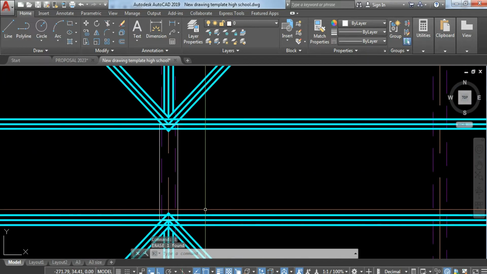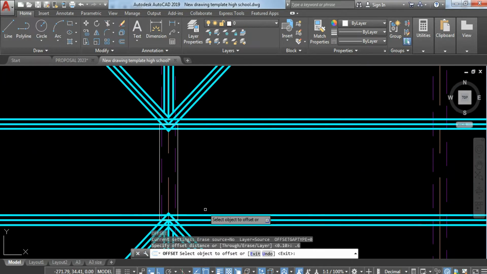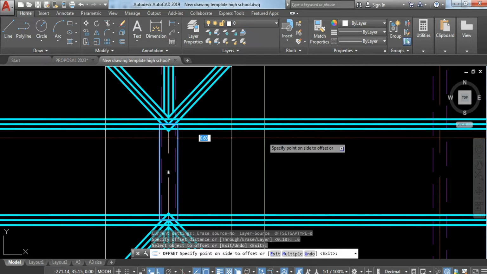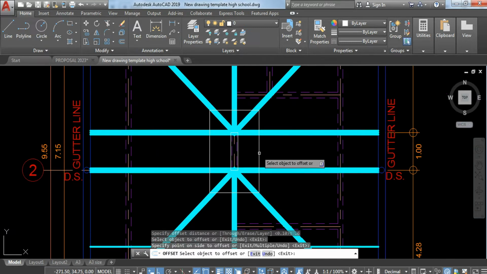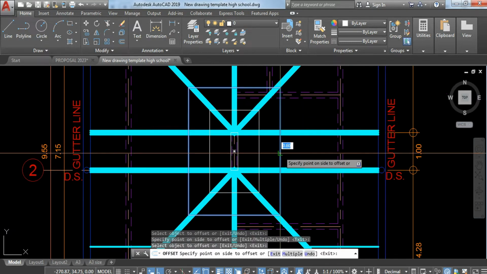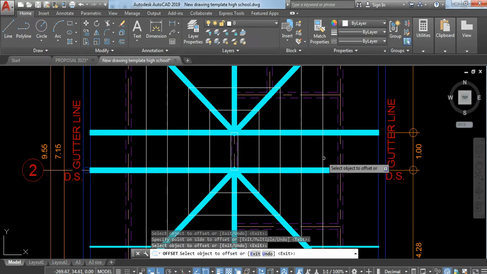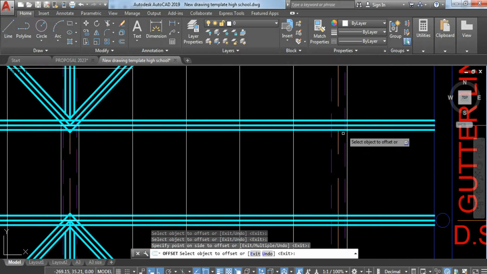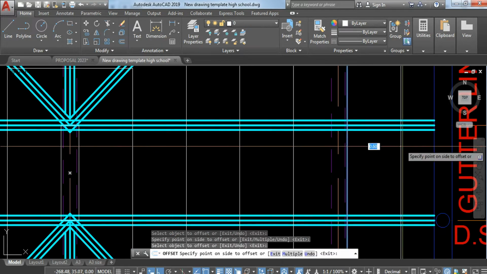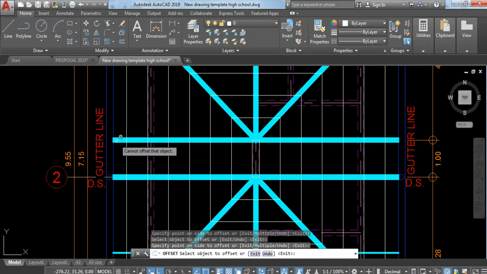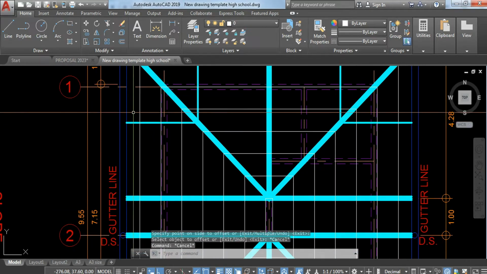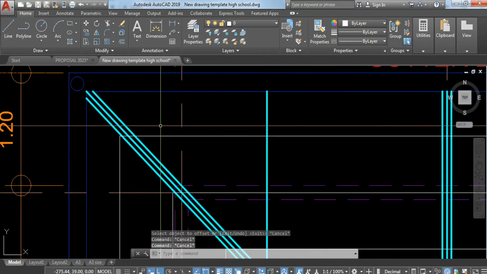Okay, now we are going to offset here by 0.6 distance. 1, 2, 3, 4, 5, 6. So yung remaining isa, you can just add 0.05 dito sa side ninyo.